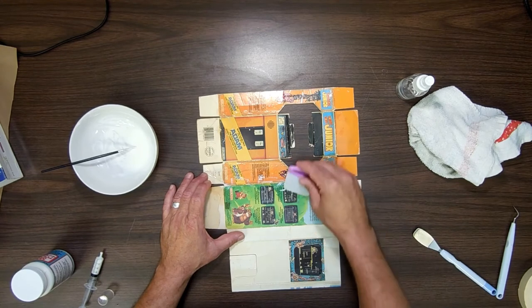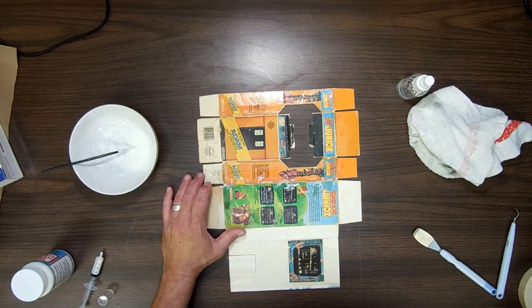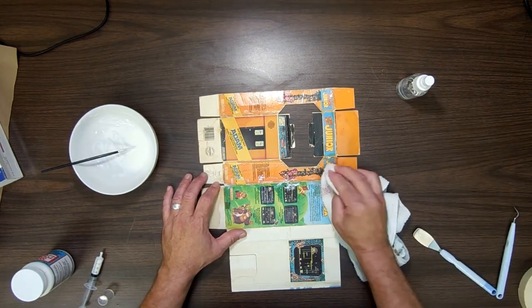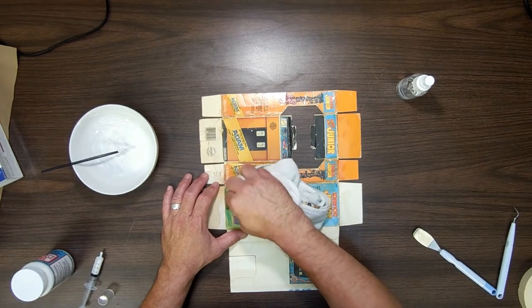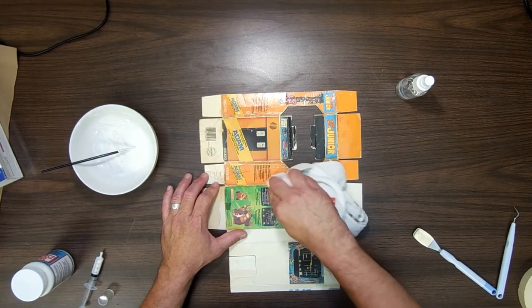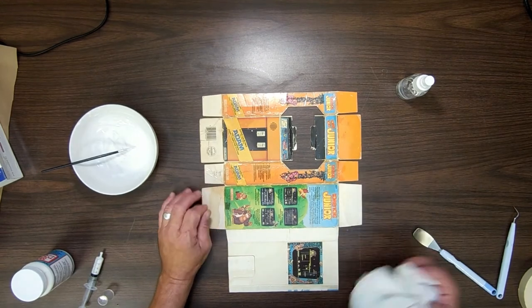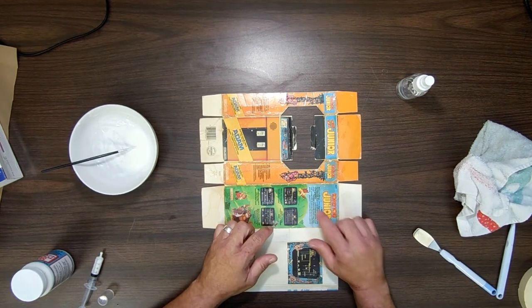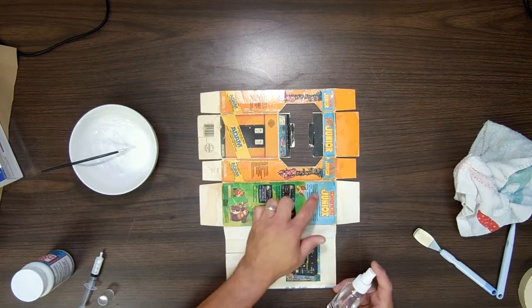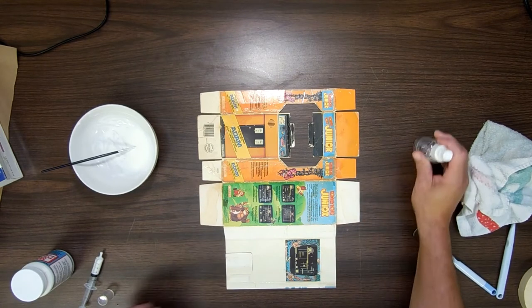So see how I'm just pushing it? See how this one is getting messy there. That is probably because there wasn't enough isopropyl alcohol in the one spot. But also what this Mod Podge is doing as it gets in there is it's strengthening the paper right there so that it's not weak anymore. And that one spot was torn.